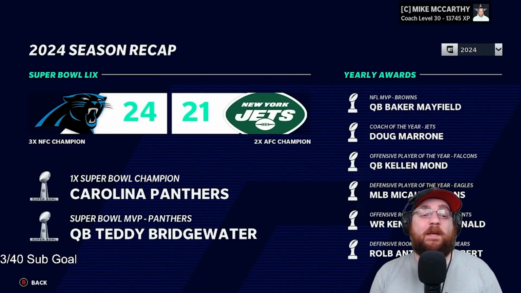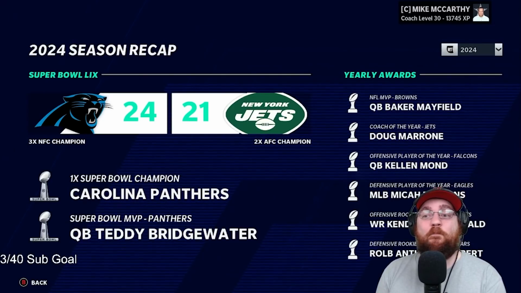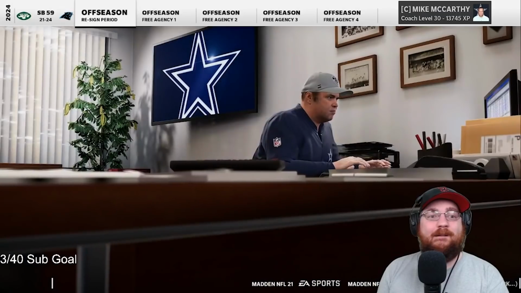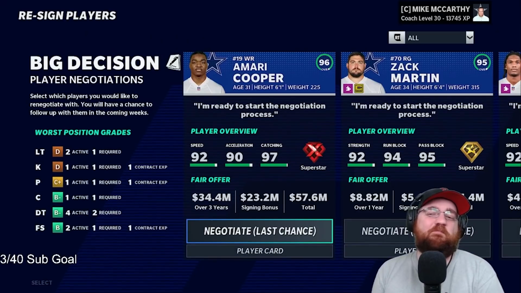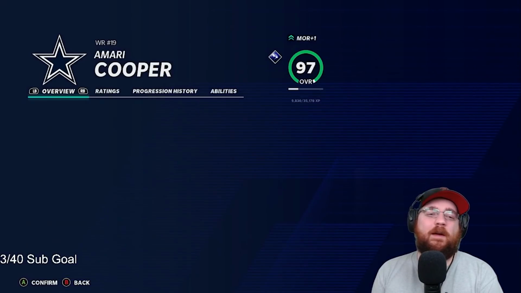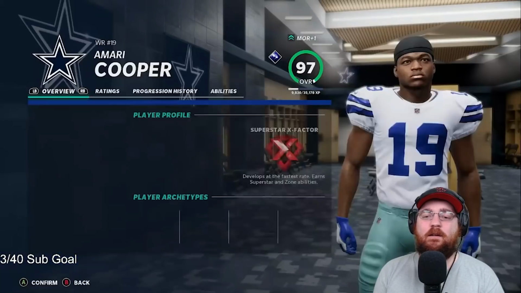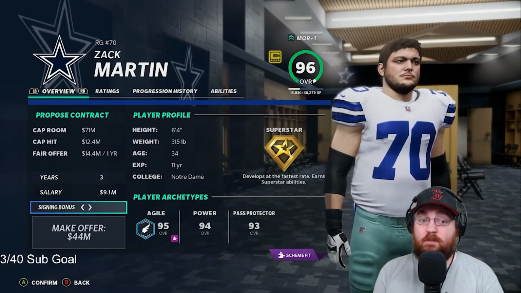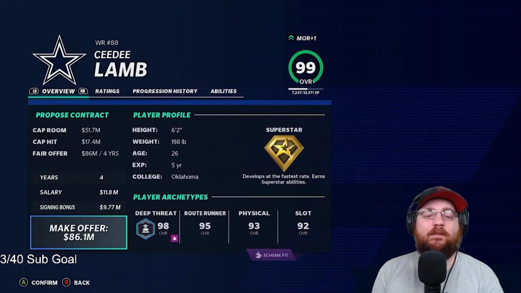The Panthers beat the Jets, and Teddy Bridgewater got that Super Bowl MVP. Yeah, right. Baker, NFL MVP. Kellen Mond, offensive player. I feel like Sim just hates me in this game. Pretty sure that's it. Amari Cooper, what do we have for money? $67 million. So let's make that easy. Or not. Let's bring back Zach Martin. Easy. Thank you. I knew it was going to be easy.